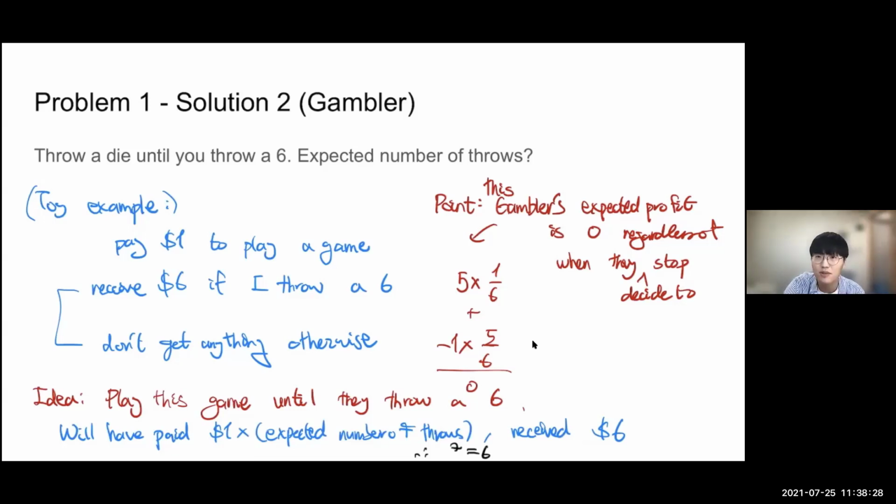I hope we're happy with this. Maybe this is a harder way to do this, but I'll show you that this kind of argument can be utilized in different situations where it's more complicated to work out the solution in a different way. So the point I made is that the gambler sort of can't gain more profit or can't change the expected profit by cleverly deciding when to stop.